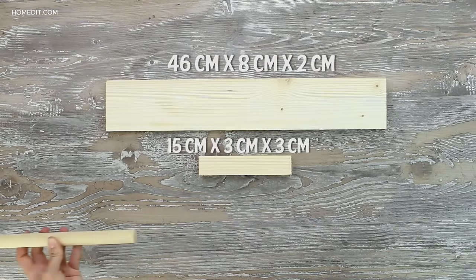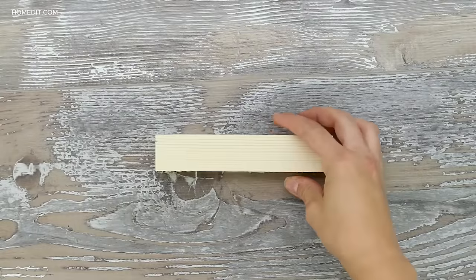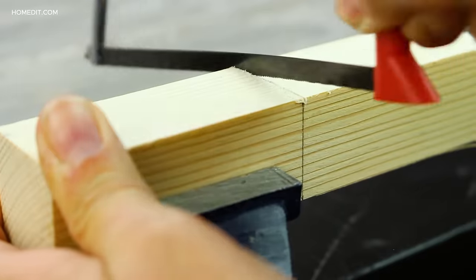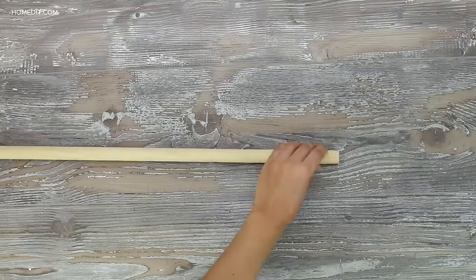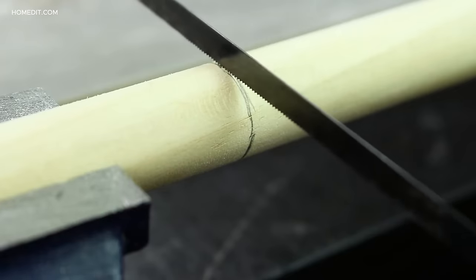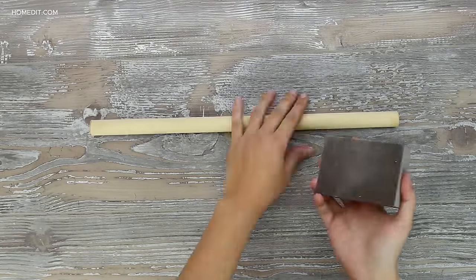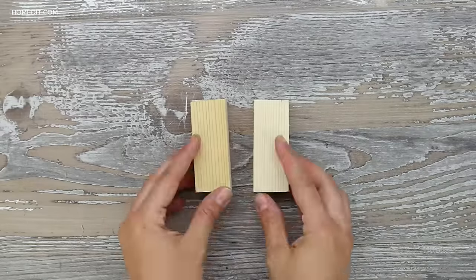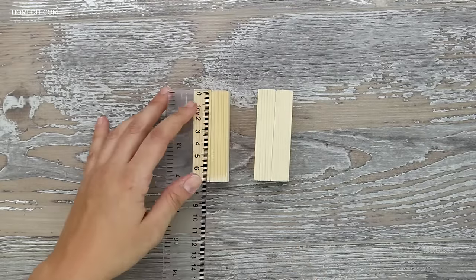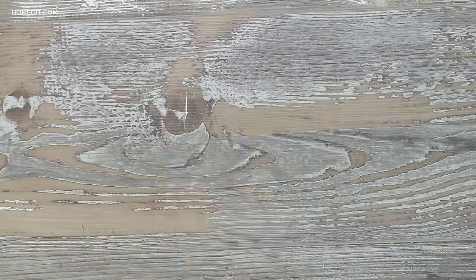Wooden dowel rack. To create your rack, you'll need a long dowel, a 46 by 8 centimeter board, and a 15 centimeter board. Find the center of your 15 centimeter board and cut it in half. Next, mark your dowel at 40 centimeters and cut. Sand your cuts until smooth.